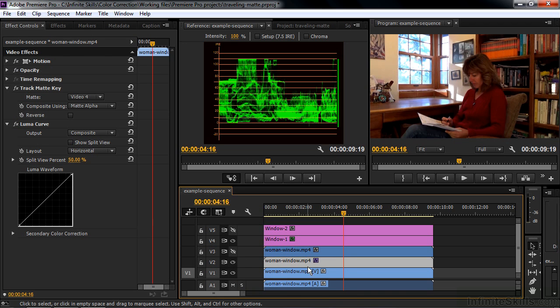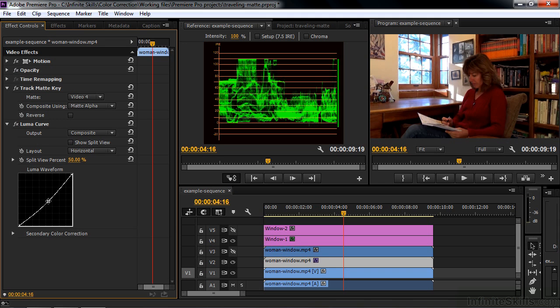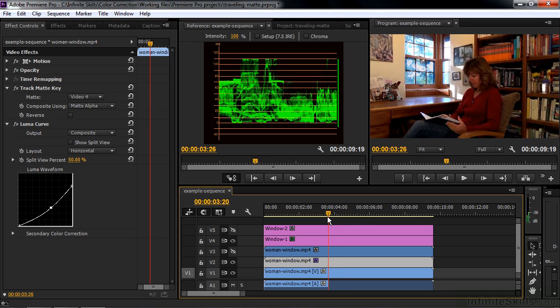Let's adjust the tonality. So I'll make this guy active again, and we'll make it darker by pulling down the midtones here a little bit. Maybe pull down the highlights as well. See how that works? Just a little bit there, just to kind of make our point here. You can see that it will follow it again.